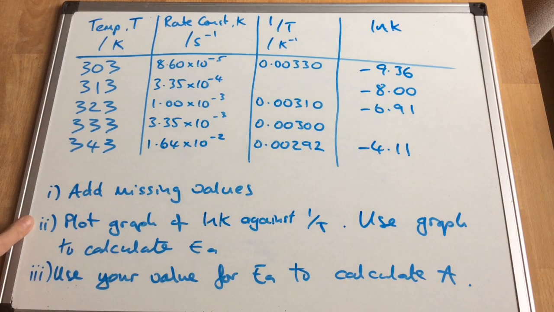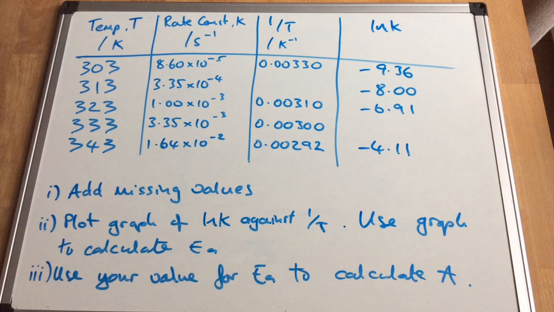The second part of the question, we're going to have to plot a graph of ln k against 1 over T, and we're going to use our graph to calculate the value for the activation energy Ea. And then finally, we're going to use our calculated value for Ea to work out a value for the pre-exponential factor A. So if you want to pause the video and have a go at the question, and then play on, and I'll go through my answer.